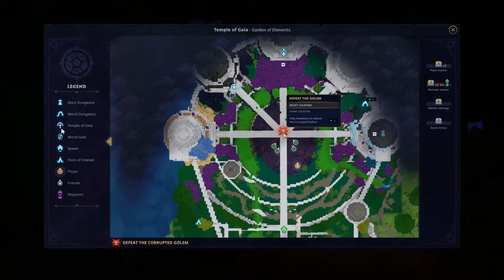You got the Temple of Gaia, World Gate, which I'm gonna guess takes you to different, this is probably a server, actually, so that means you can probably customize your world's map, which is really cool. That actually makes sense. You can make little markers, and you can name the markers, and you can make the map public or not. That would be interesting. You have your spawn point, which I don't see anywhere on the... actually, it's right down here. So this is probably a server. And these are probably other players, these little icons right here. You have player and your friends. Oh, that's actually friends. Wow.